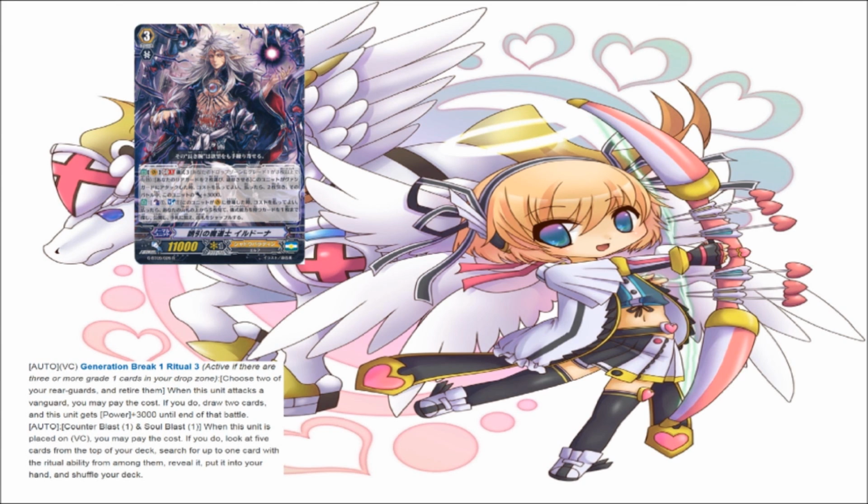Okay, that's pretty good. Auto, Counterblast 1, Soul Blast 1. When this unit is placed on VC, you may pay the cost. If you do, look at 5 cards from the top of your deck, search for up to 1 card with the ritual ability from among them, reveal it, and put it into your hand and shuffle your deck. I like this card.